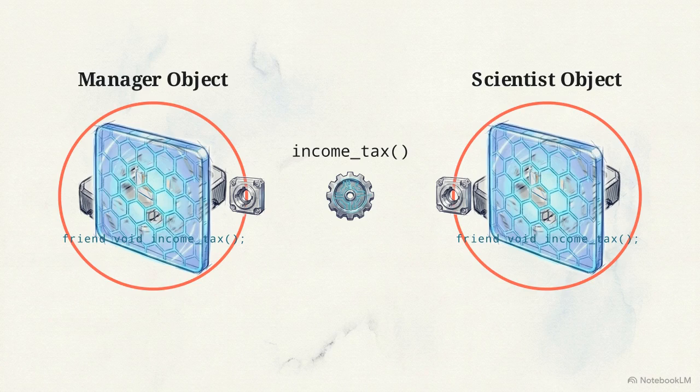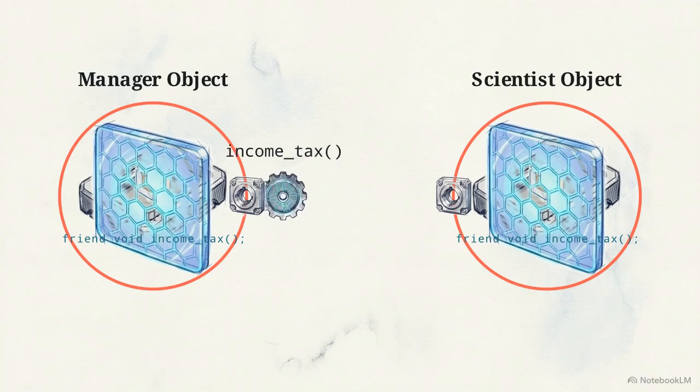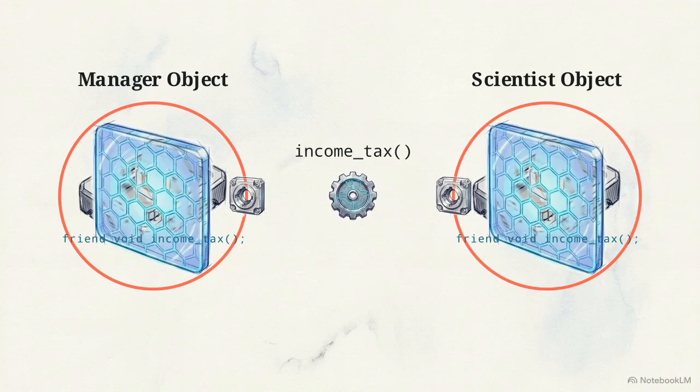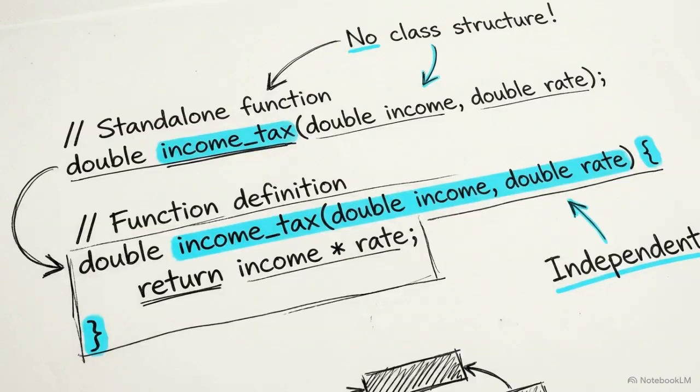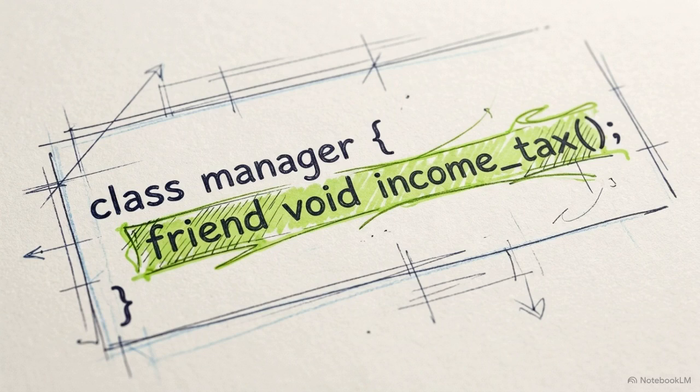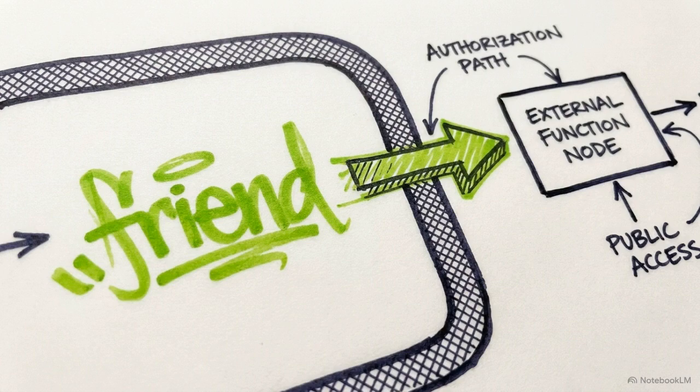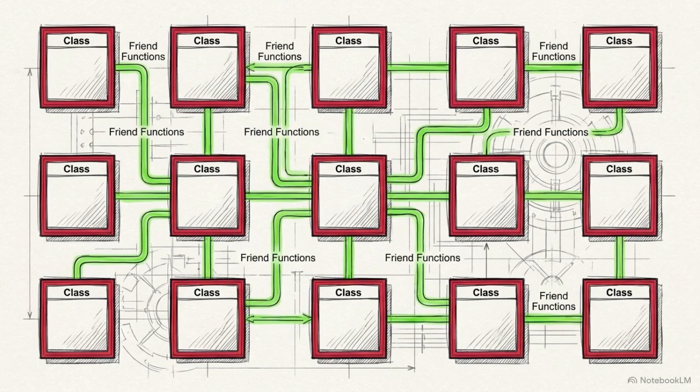By declaring a specific function as a friend inside the class, the programmer explicitly overrides the default private boundary for that entity alone. A friend function is not a member of the class. It cannot be called using an object's dot operator. It is a standalone entity granted highly specific access clearance. To authorize this, the class must include the friend keyword inside its own definition block. The permission must be strictly granted by the class itself. It cannot simply be seized from the outside by a rogue function. While C++ defaults to rigid data security, friend functions provide the mechanism for necessary interclass operations without dismantling the system's defenses.